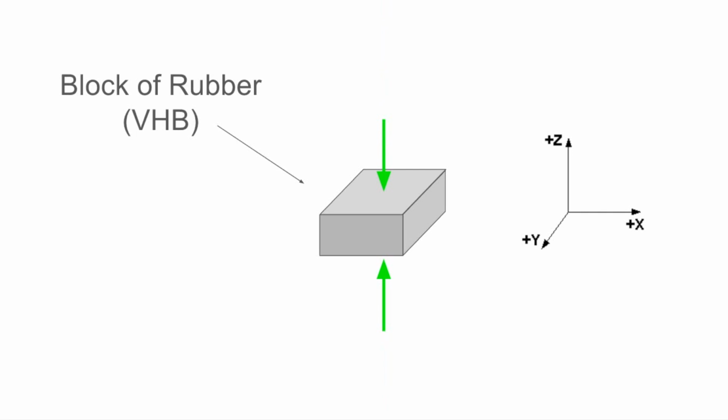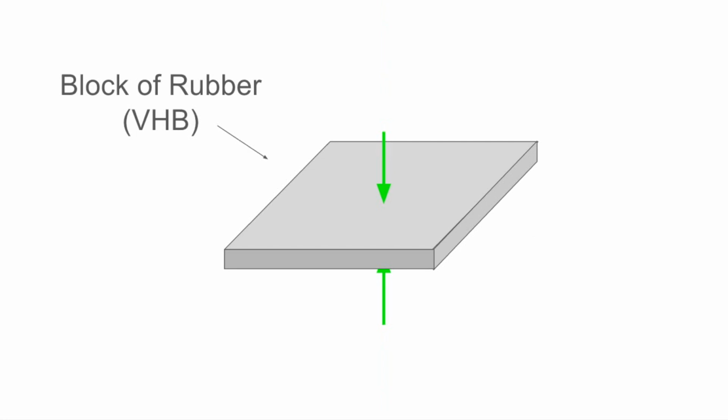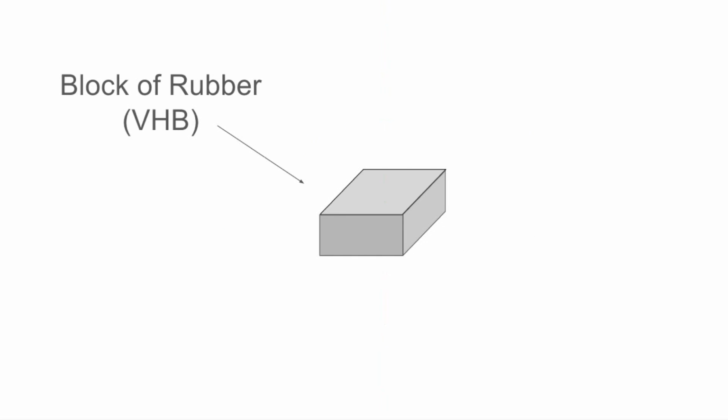When you squeeze it, it bows out in the directions it's not being squeezed in, right? So, when you shorten the height of this block, the depth and the width will expand in order to keep the volume constant. So how do we apply a constant even pressure over the top of this rubber block?